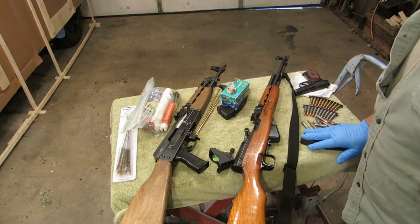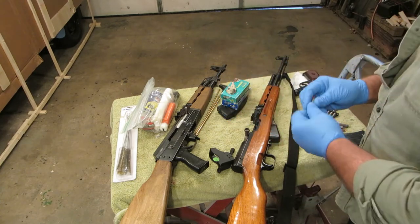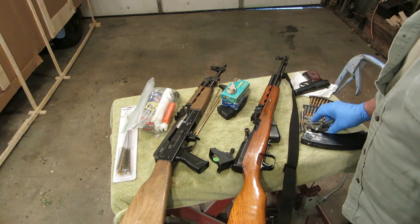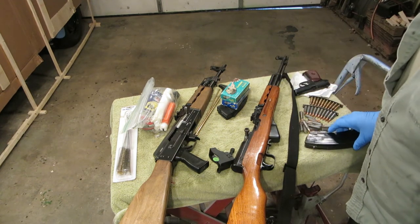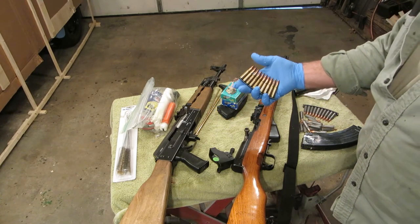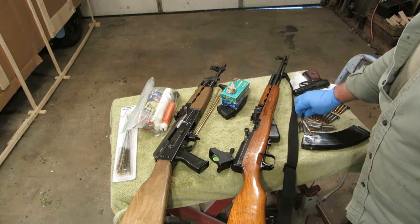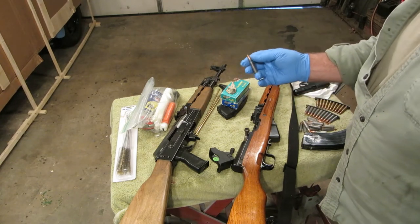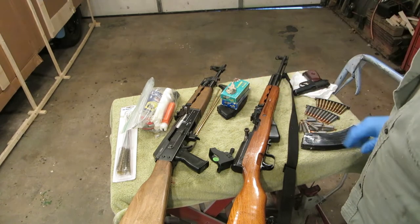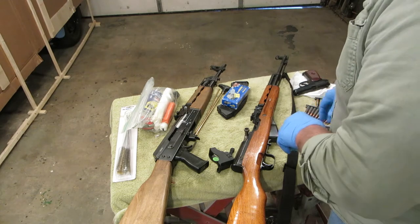Again, I love shooting these because you get the fun of shooting a high-powered round, 7.62x39, a very high-powered round for less than 20 cents a round. And you can't do that otherwise. You can buy 1,000 rounds of this for less than $200, which is fun. A box of brass Remington is $20. So this is the stuff that I keep in the event that I would want to discharge this in the city for some kind of reason, if you understand what I'm talking about. This has got a steel core, and when you shoot it, it goes through your house. And then it goes through the neighbor's house, and then it goes to the church, and then to the school, and then to the engine block of the car next door. So it doesn't stop. That's what I don't like about that. It's not that violent, but you understand what I'm talking about. And 20 cents a round.